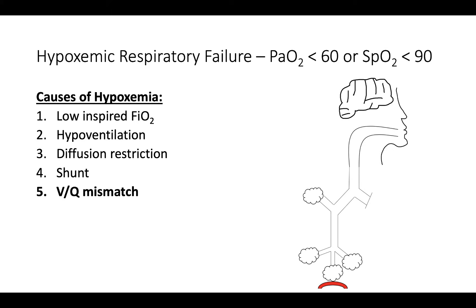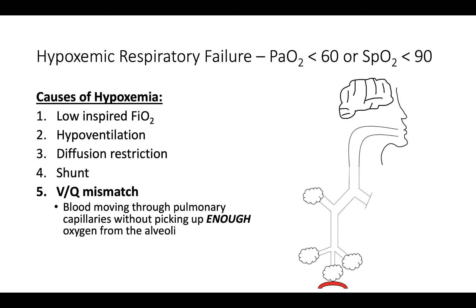What is VQ mismatch? VQ mismatch is a mismatch between ventilation and perfusion in the lung. In the case of hypoxemia, blood is moving through the pulmonary capillaries without picking up enough oxygen from the alveoli. This is opposed to shunt, in which blood moves from the right side of the heart to the left side without picking up any oxygen. VQ mismatch is often due to pathology resulting in alveolar or airspace filling — basically, the alveoli fill with something that impairs the usual movement of oxygen. The capillaries traversing those alveoli are unable to pick up as much oxygen as usual, leading to more deoxygenated blood reaching the systemic circulation, creating hypoxemia.